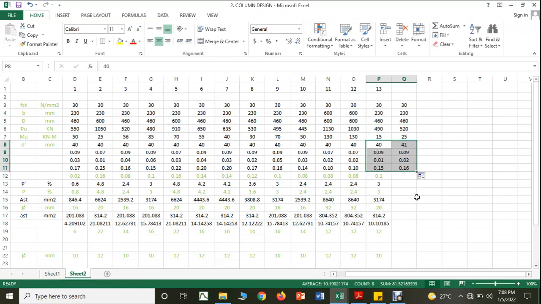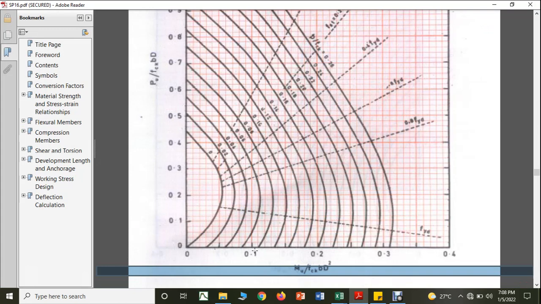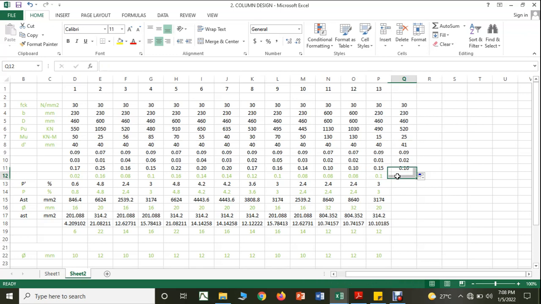I'm getting 0.16 and 0.02, which comes out to be again 0.10 only. So 3%, I'm going to maintain 3%.